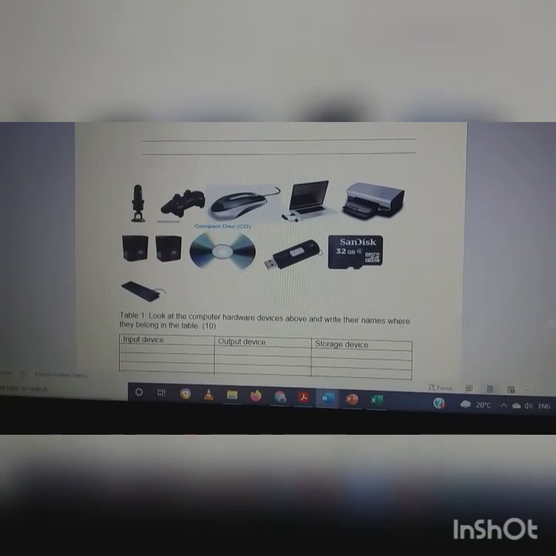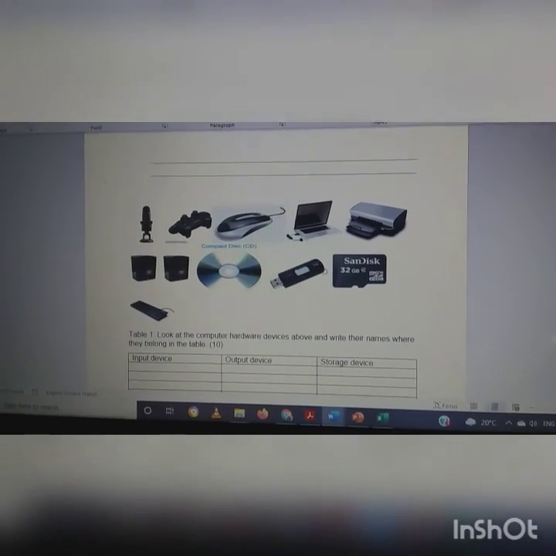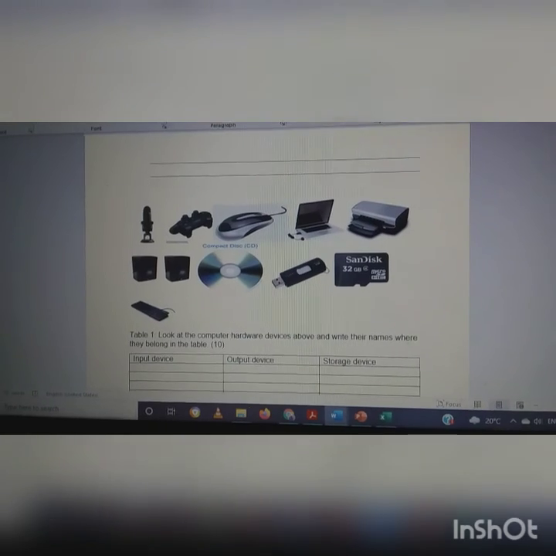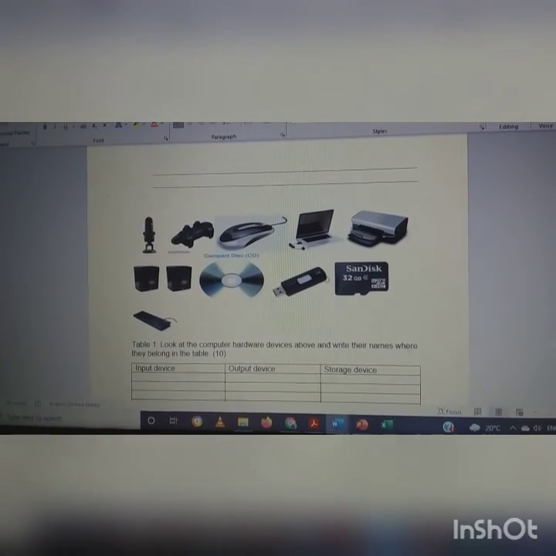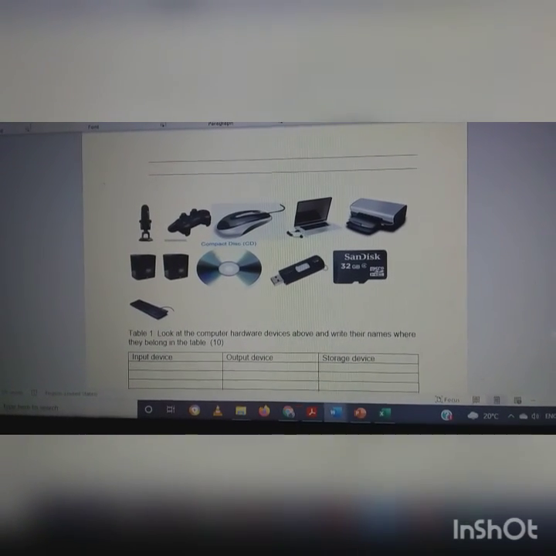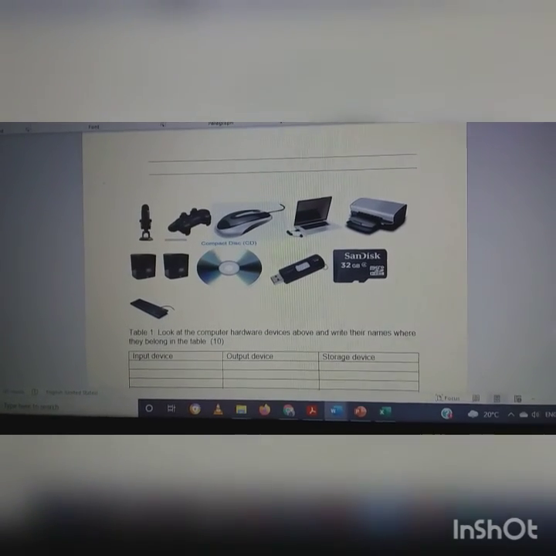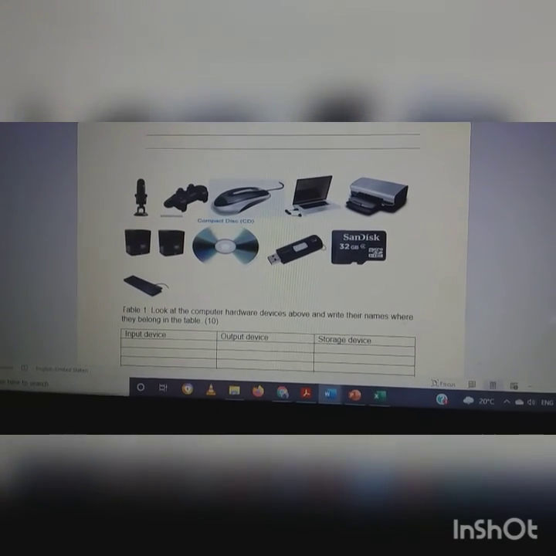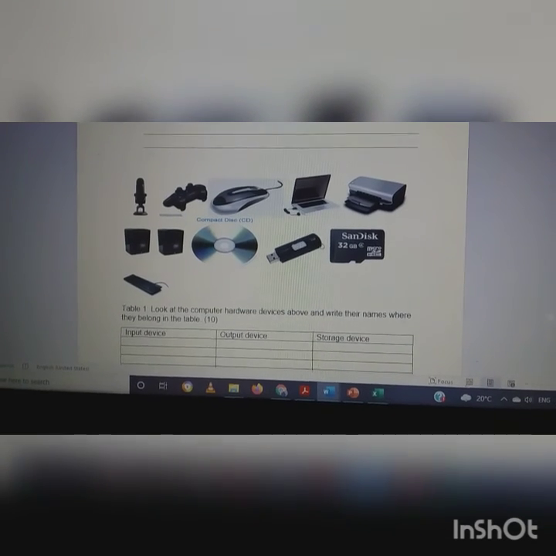As you know that is a microphone, you write the microphone where it belongs. Let's say the microphone belongs to output device. You then put the name microphone under the output device. And then you also check the other pictures or devices, and you put their names under the device type they belong to.